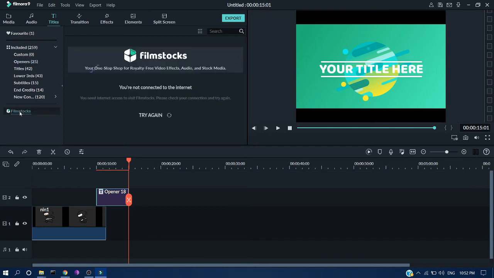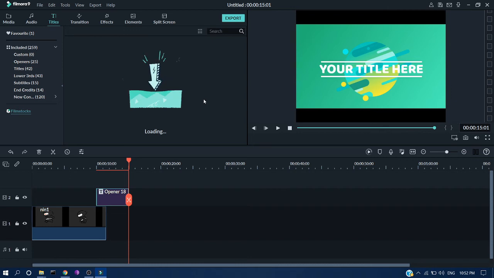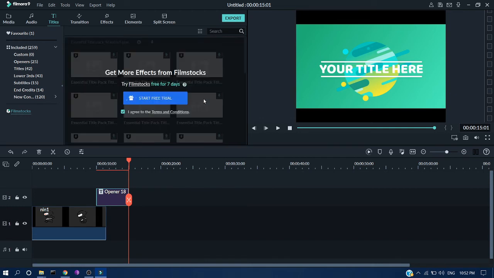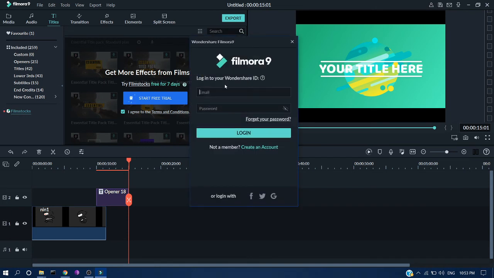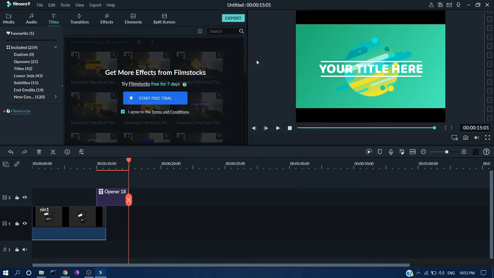And out of curiosity I have tried film stocks, but it doesn't come along with the cracked version. You have to pay for it separately. So if you can pay for film stock, you can get unlimited wallpapers, templates and everything. I'm trying to connect, but the sad part is you can't. You need to pay for this premium film stock effects. So if you need, you can also log in, but I'm not sure how it will go along with the crack.